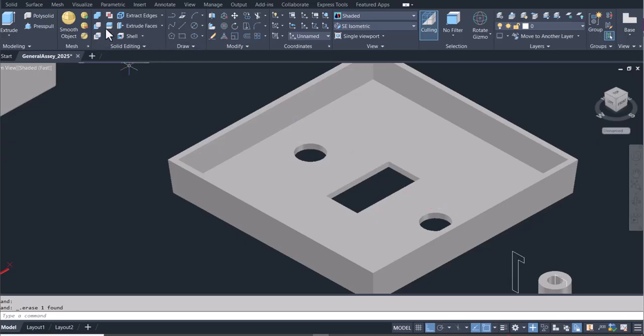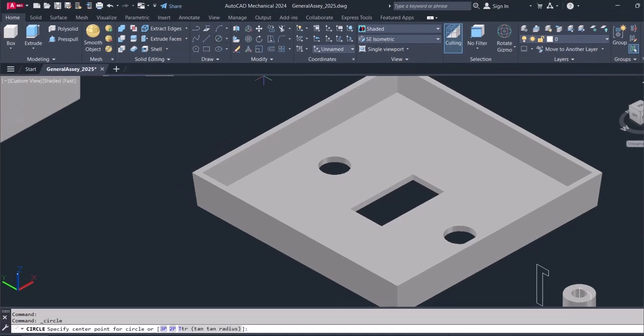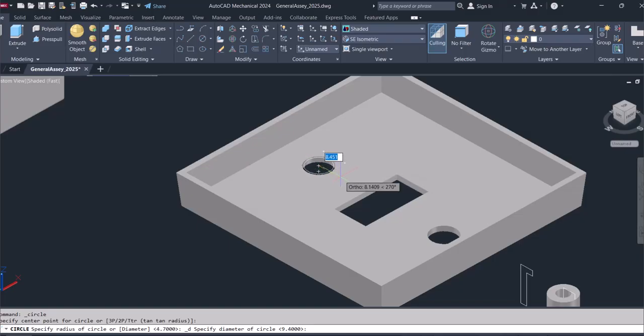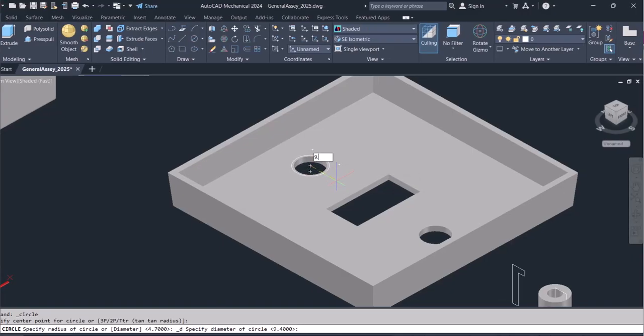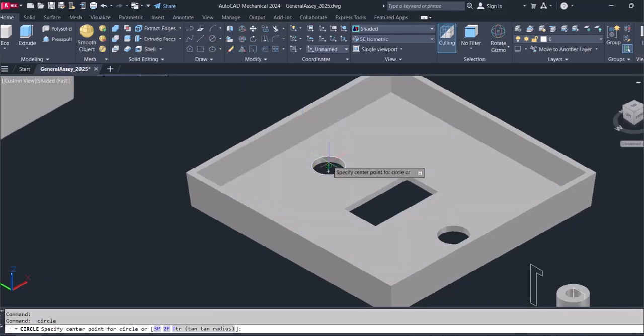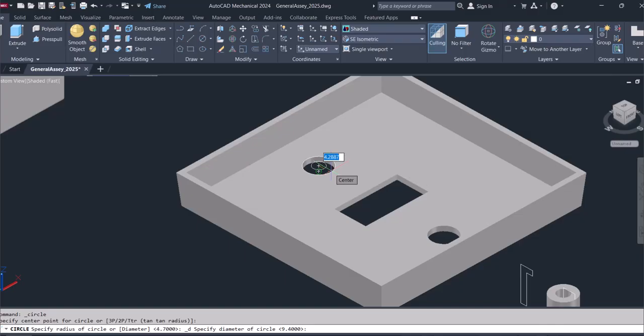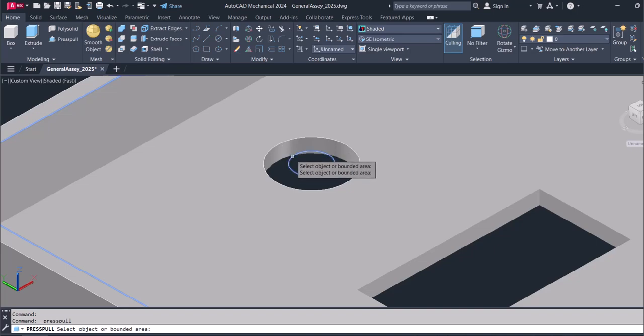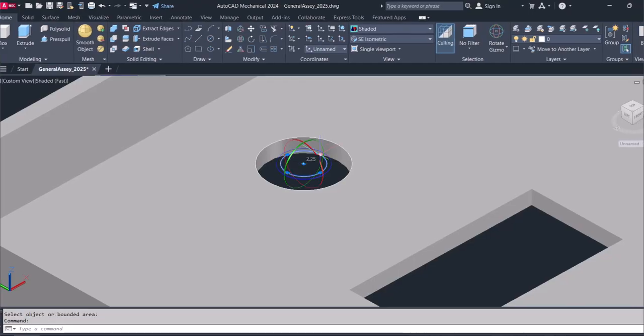Now I'll go for another circle, and of course I want this, the diameter is 9.4, and another one, and this one should be 4.5. It's quite difficult to get. Okay, so let's move this up so that we can use it.